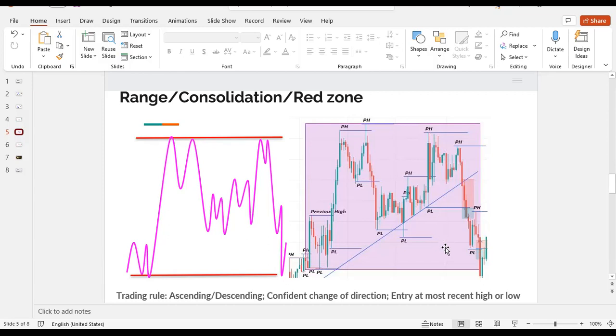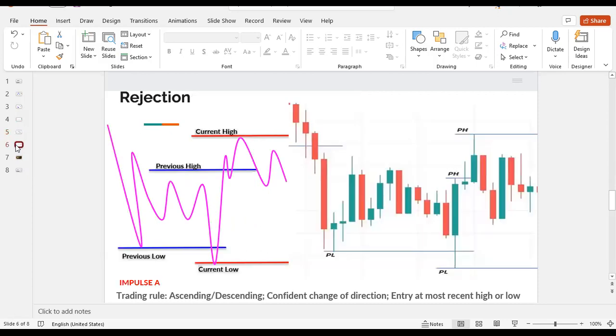Otherwise, if it's just a small break or a mid-sized break, like I showed you before, you stay away. The other time you stay away from the market is if you are descending, like in this particular case, and then the market comes and turns, but it doesn't turn confidently. This is a turn, the market has turned, but look at this. The wick of this candle is bigger than the body, and in fact the body stays inside the previous candle. So this is what we call a rejection.